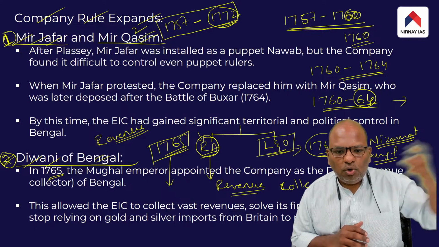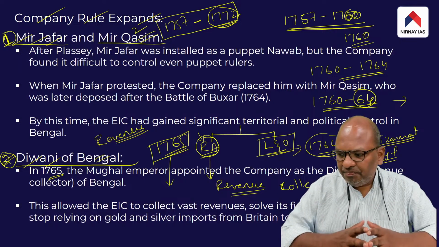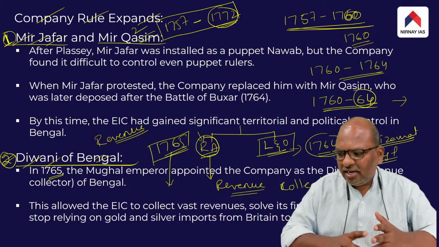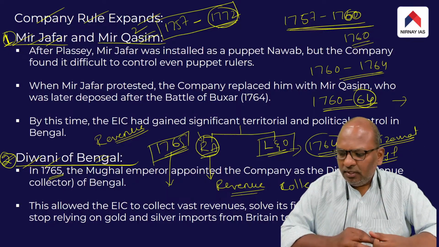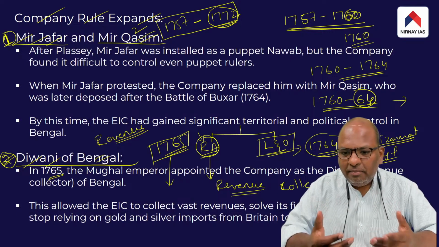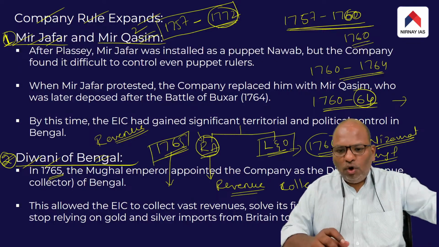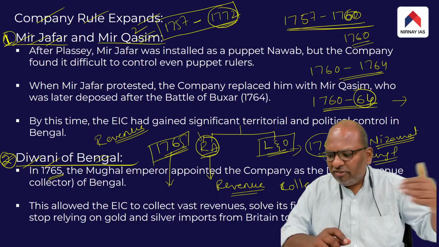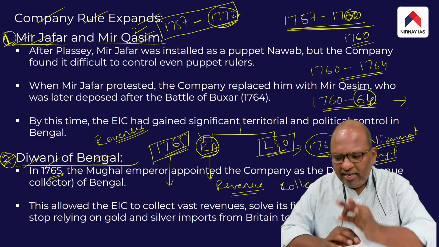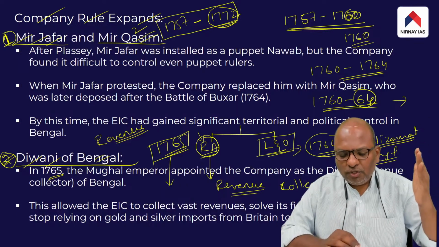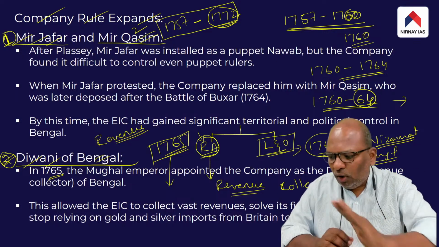The British came with gold or silver coins, used them to purchase goods from the Indians, like say cotton textiles, silk textiles, spices, etc., and sold the same in the European markets. So that is how the East India Company made profits. But from 1765 AD onwards, the inflow of gold and silver from England into India stopped once for all.